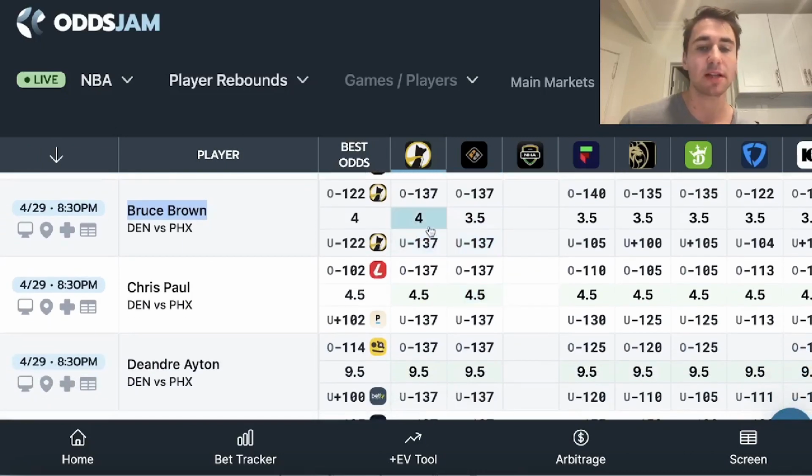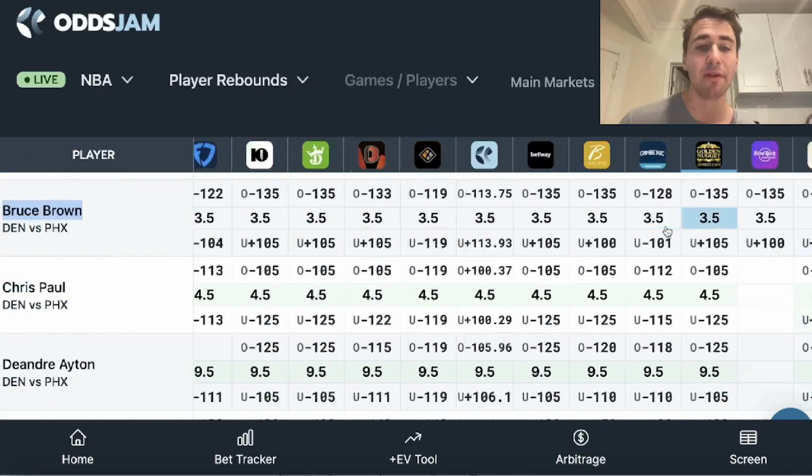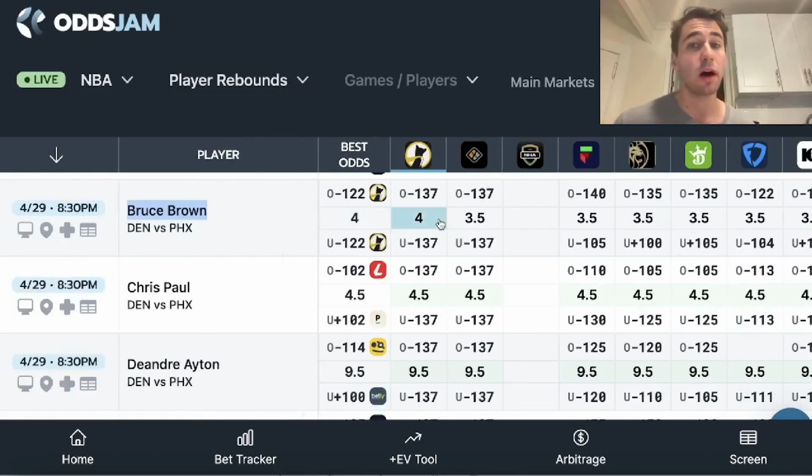All these books are telling us his line should be set at 3.5. Underdog is at 4. Underdog's too high, right? So we want to take the under 4 in this case. They're too high, just like RJ Barrett, their line is above what it should be. Because all these sports books set lines independently, as a sharp bettor, you're ruthlessly hunting for value, right?